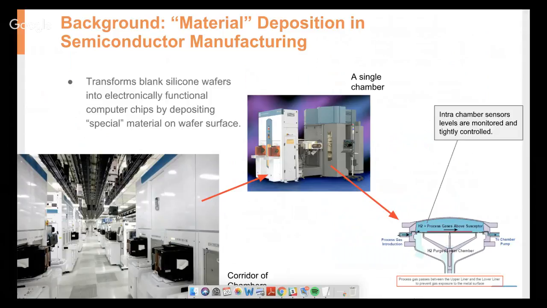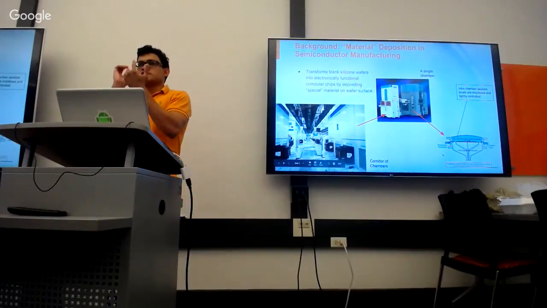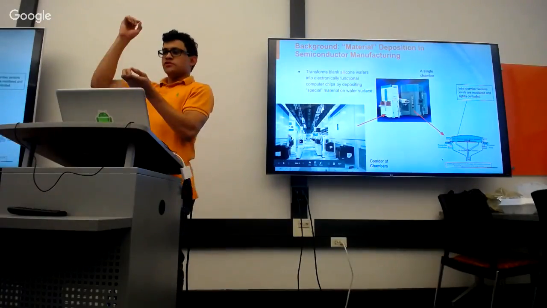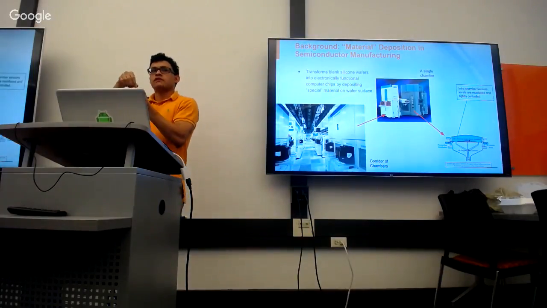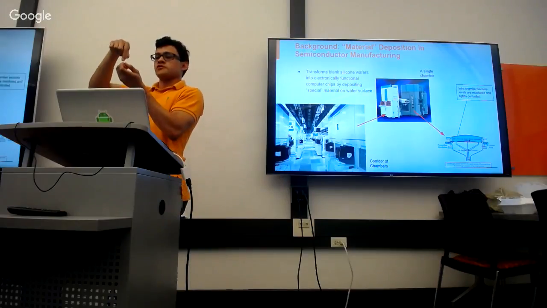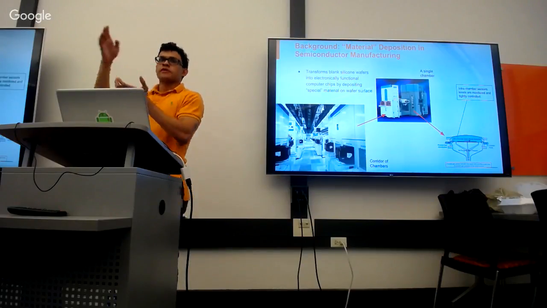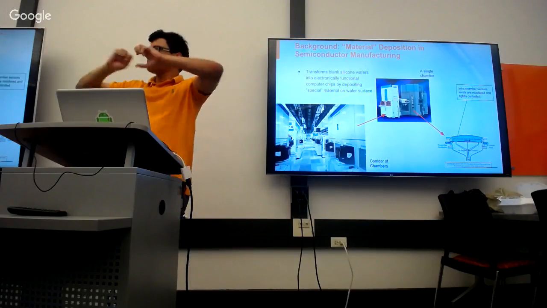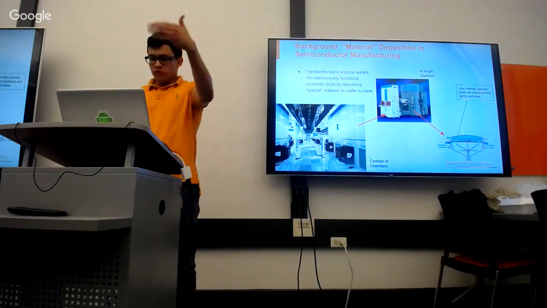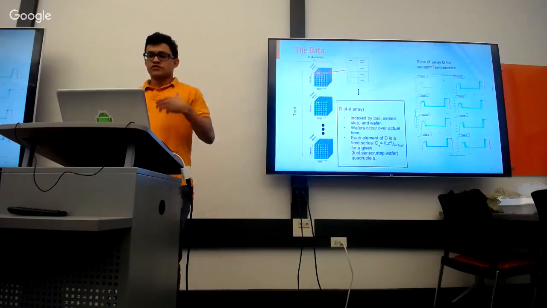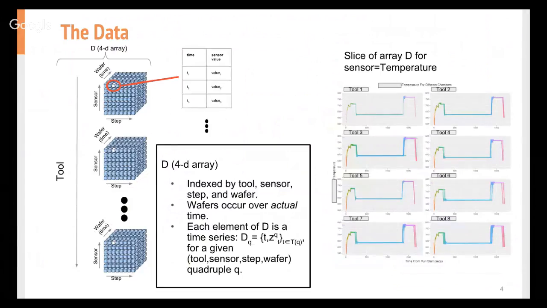This is a cross-sectional view. So it's on this axle, and as the axle is spinning, the material is being dropped onto the center of the circle in which it's spinning. And due to the angular momentum, it's just shot across all parts of the wafer. And you do that over and over again with different types of material until eventually you have an end product that you want to distribute.